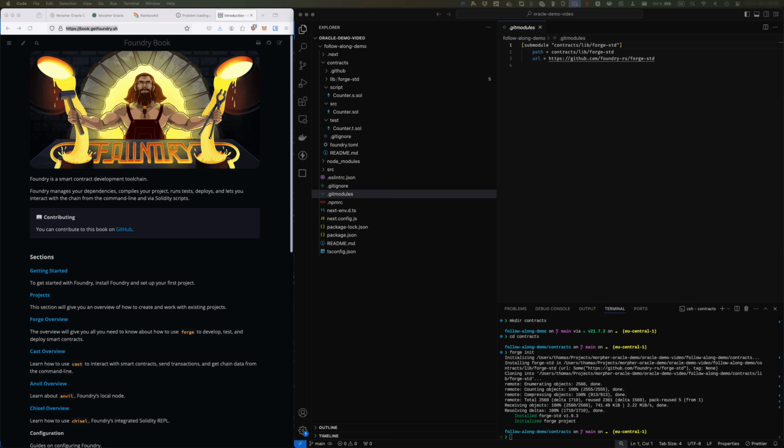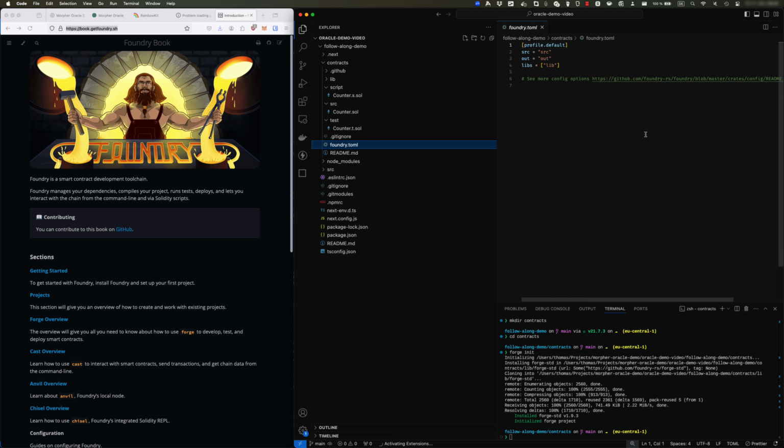In the lib folder are all of the Git repositories that are added through forge install, and we're going to add two of them later on. That is the OpenZeppelin contracts and our ERC-721 Oracle repository from Morpher.